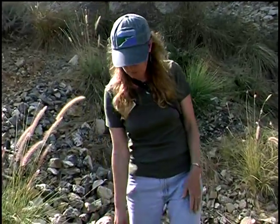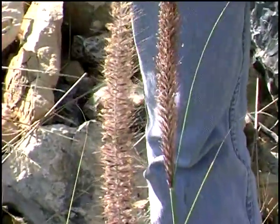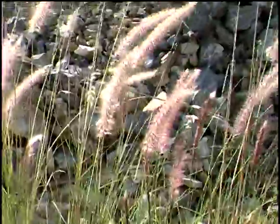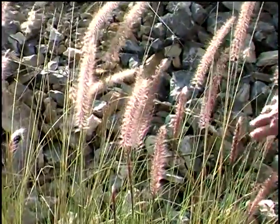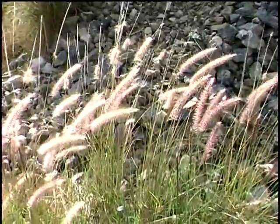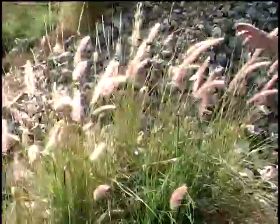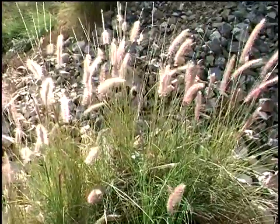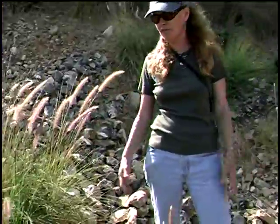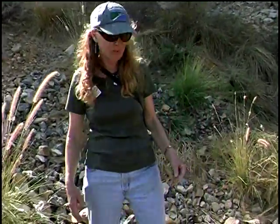Staying on plants for just a minute, this is an invasive called rabbit foot grass right here. It spreads very rapidly, you can see it along the sides of the road. The native bunch grasses are very pretty but just not as good a competitor. They lived to be 100 years, so they didn't need a lot of seeds. But then these, I think this is actually a perennial, come in and are more efficient and drive out the native ones, which are often the food source for a particular kind of creature.